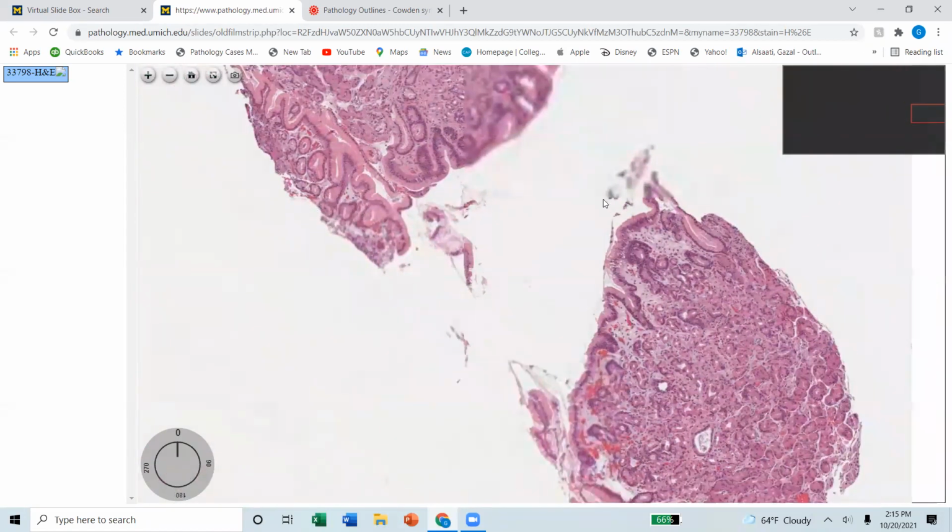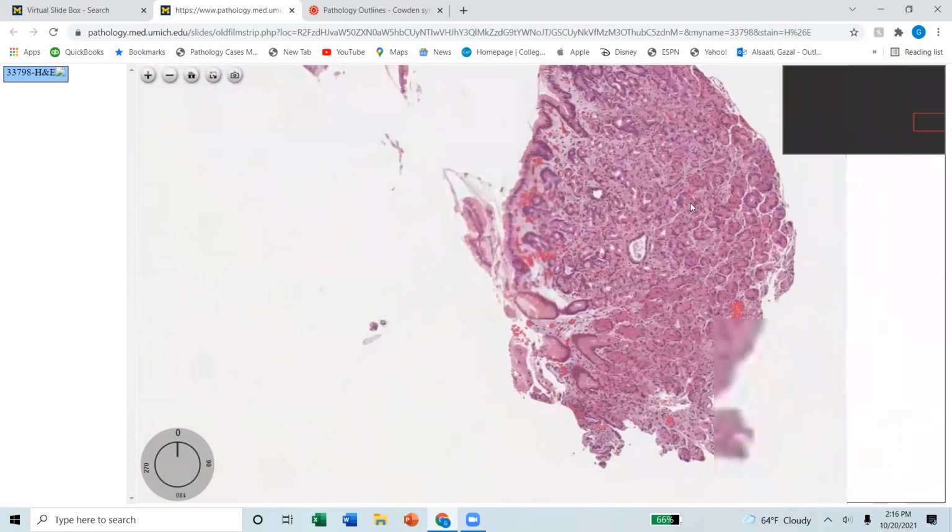The importance of whether or not there is dysplasia in these cases is as follows. If the patient is younger, this patient has to have a colonoscopy done, because patients with low-grade dysplasia in fundic gland polyps or in gastric polyps have high chances of having colonic adenomas. So you put there, you say this is low-grade dysplasia arising in a fundic gland polyp, see comment. In the comment section: given the patient's age, recommend colonoscopy, because some patients are at more risk of adenomas or colonic adenomas.